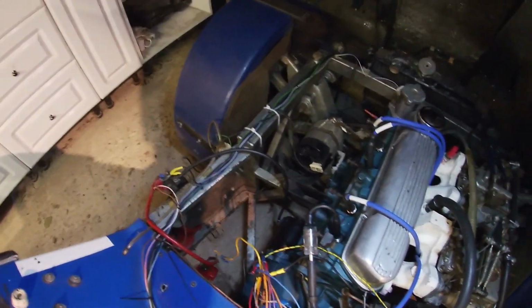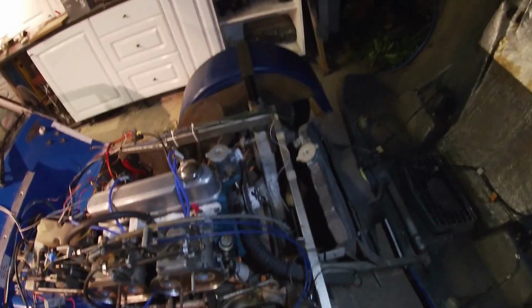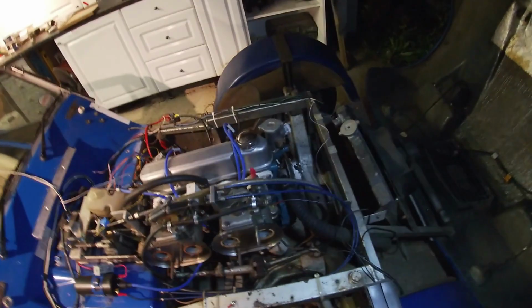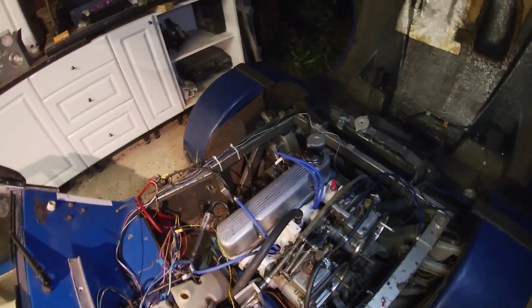Obviously, as you can see, no exhaust and no battery on it. It's recently had a new starter motor, it's had a new alternator supposedly. So we might look at the water pump, see what that's like. They're not very expensive. It's about 40 quid, I think, for a new water pump. So we might just put a new water pump on there. And basically just going to give the engine a check over, check all the tappets, everything like that. Give it a comp test, make sure the engine itself's happy.